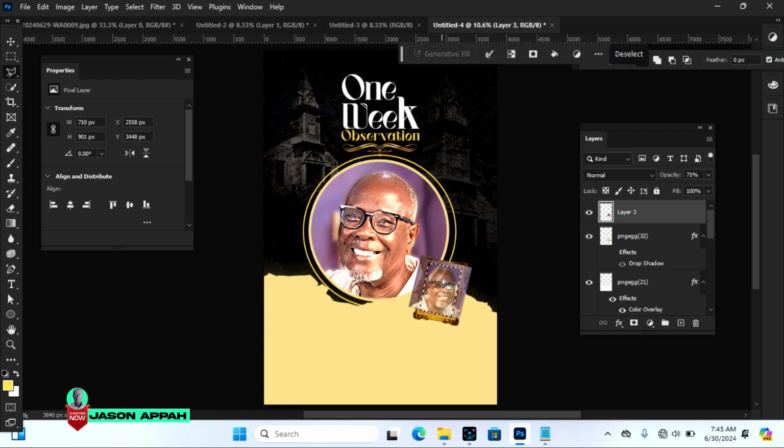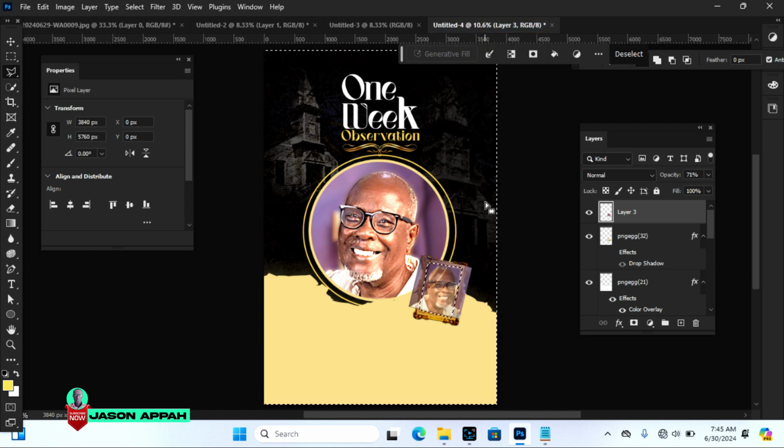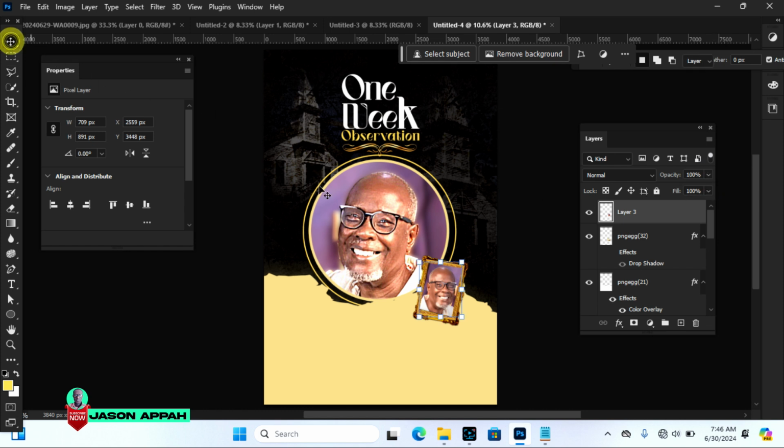Perfect. Right click, select inverse, then you press the Delete key to delete, Control D to deselect. Now we can increase the opacity. That's fine.